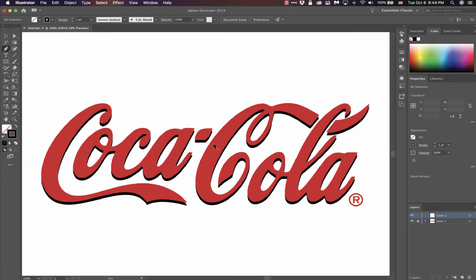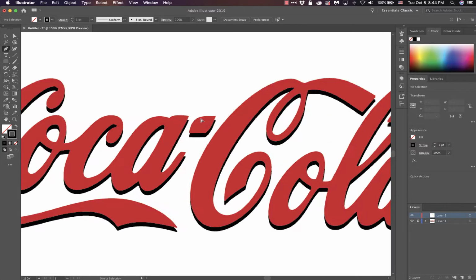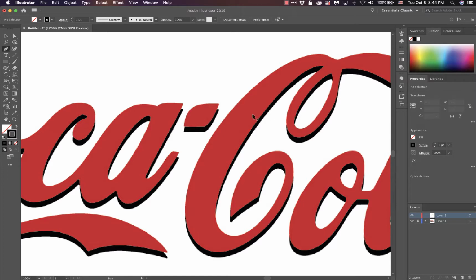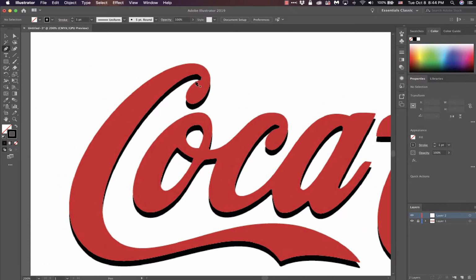And don't be afraid to zoom in, folks. Remember, you guys can always zoom in, Command plus, to really get in there. And I'm going to start here in the corner. And remember, just to follow along. Now that might be difficult for you folks to see, so I'm going to change my stroke color to green, like a fluorescent green. Well, that green should be okay.